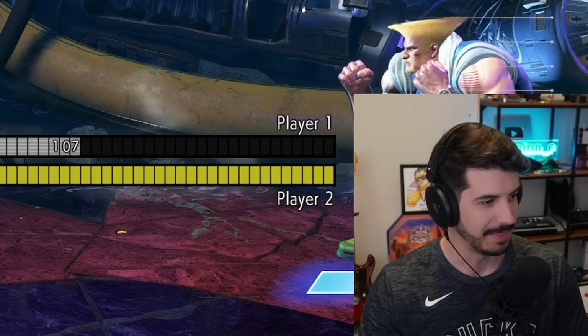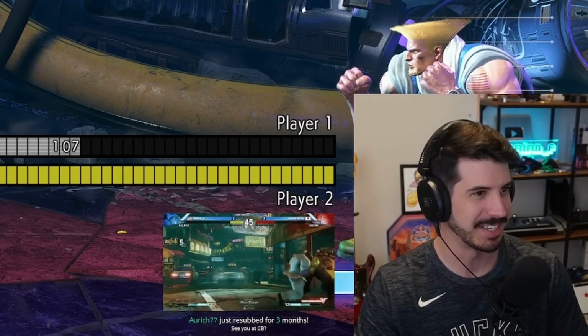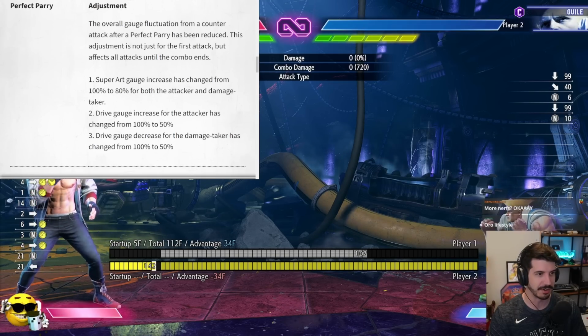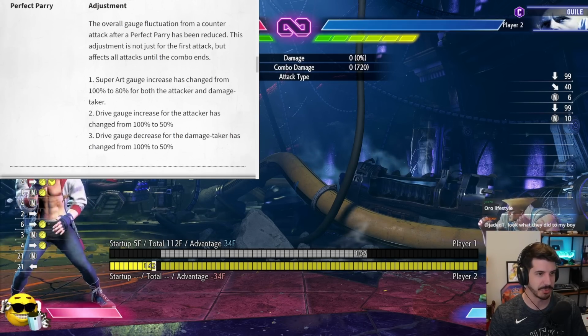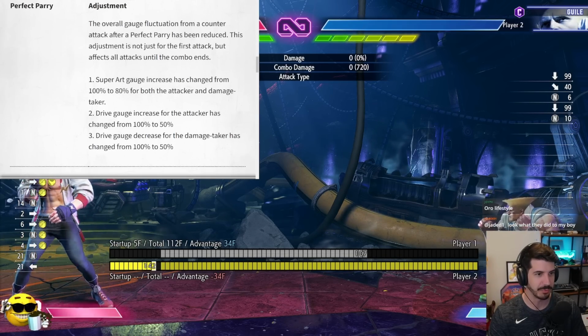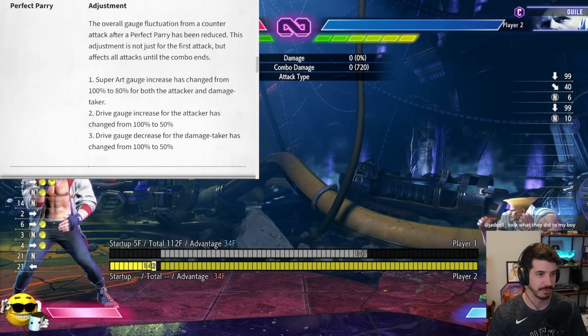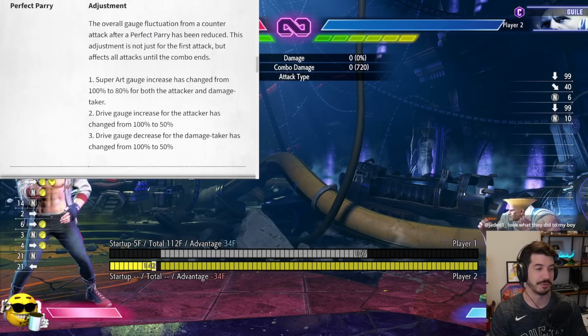But that's not all. There's more nerfs. There's actually much more nerfs. All right, so perfect parry has its own set of adjustments here. The overall gauge fluctuation from a counterattack after perfect parry has been reduced. This adjustment is not just for the first attack, but affects all attacks until the combo ends. So this was crazy when I saw this.